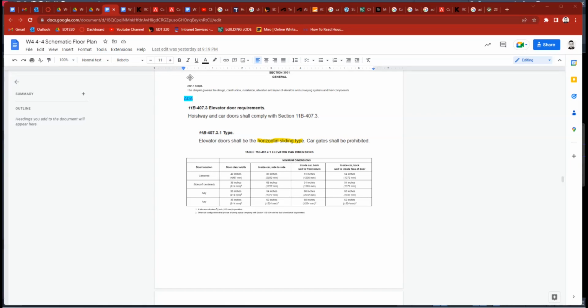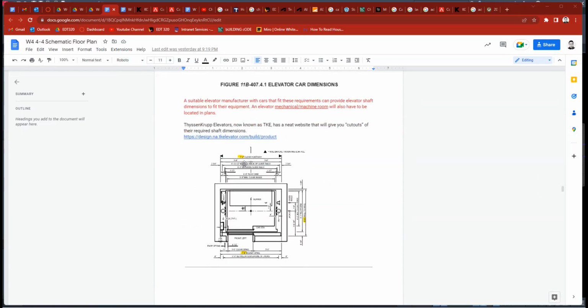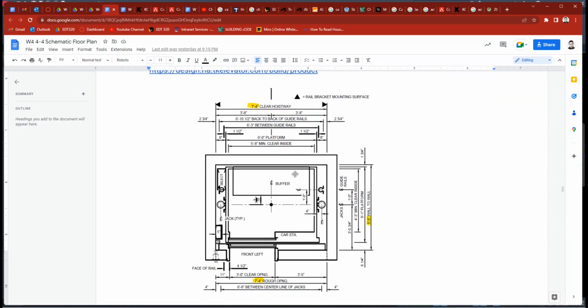Now, if I go back to my schematic floor plan notes on my elevator, which I had a cutout from the manufacturer, let's zoom in here. It says that I need a 7-foot clear hoistway. That means that the clearance must be 7'4", and this one must be 5'9" wall to wall.